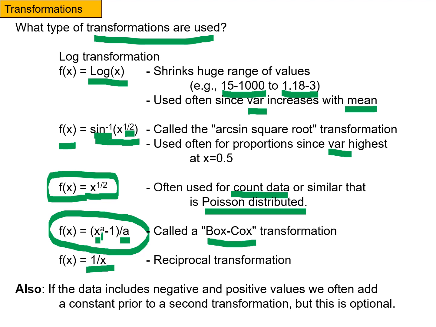So some of these transformations don't work very well if you have negative numbers. For example, this one doesn't work very well. But what you could always do is if you have data with negative and positive values, you can always add a constant to make everything positive and then do one of these things afterwards.